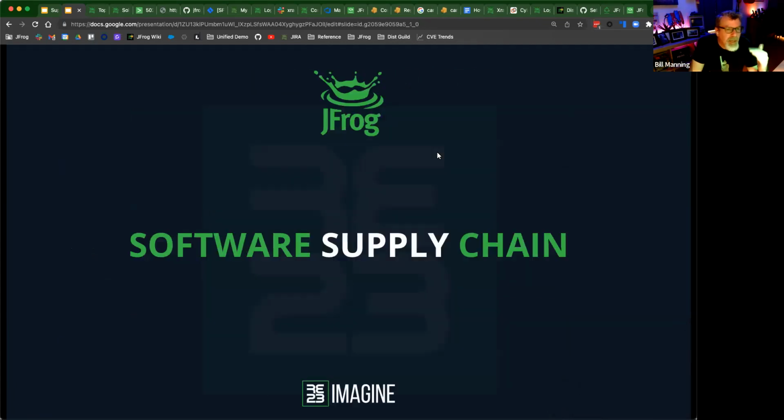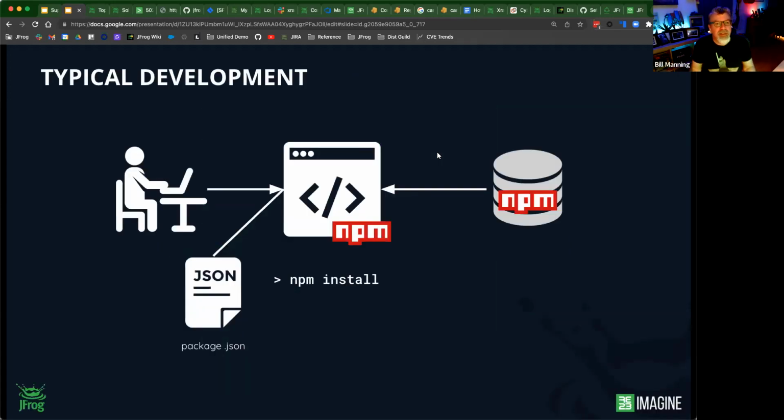So with that said, I want to kick off with the software supply chain, because this really is where it all matters most, right? Every piece of software is made up of other software and other software and other software. If we look at a standard developer, he gets handed a project, he uses some third-party transitive dependencies, he does an install, in this case for, say, NPM, it goes to a third-party remote resource, pulls down that transitive dependency that he explicitly stated, and then there's also a lot of indirect ones along with it. That transitive dependency and all those indirect transitive dependencies are really what makes up the software supply chain.